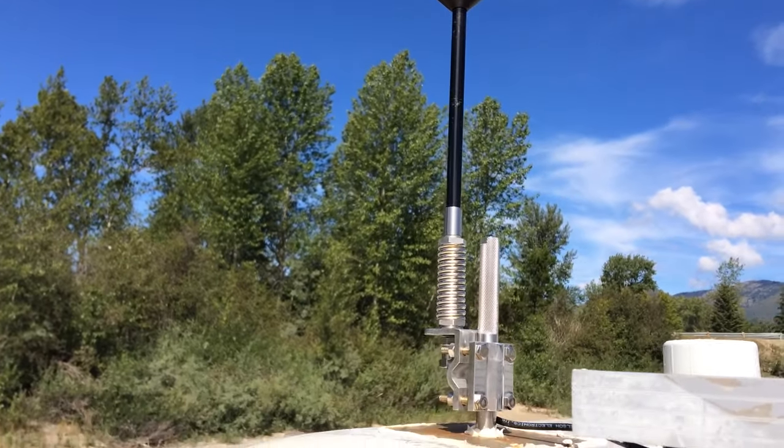We'll take you over to our camper and show you where it's installed and tell you a bit about the installation and how it works. You can notice on the top back corner there is that big antenna — that's what they call the OTR Cell Booster antenna, and it's proven to be pretty strong.